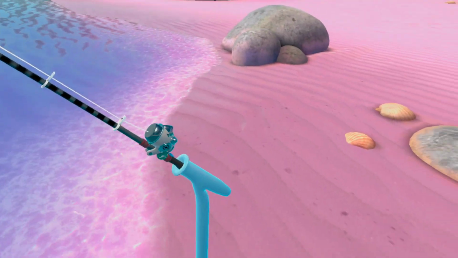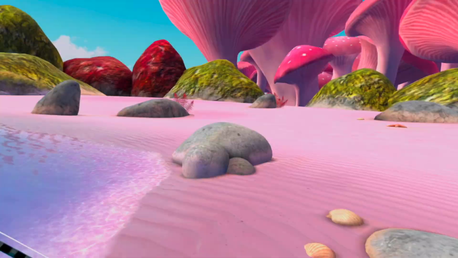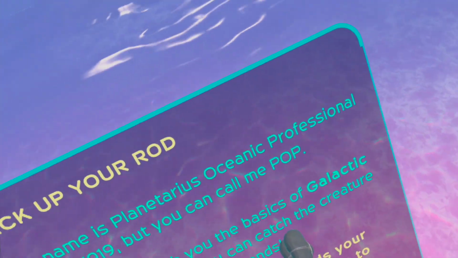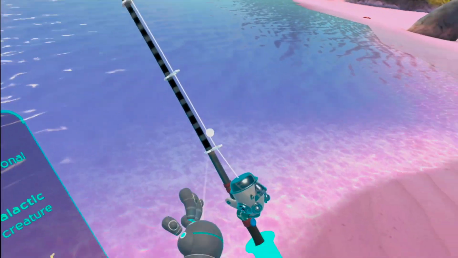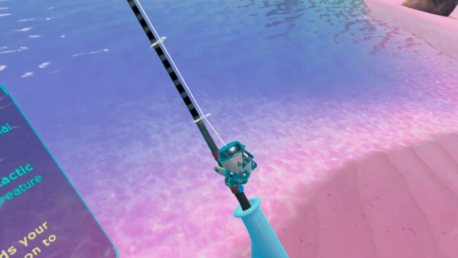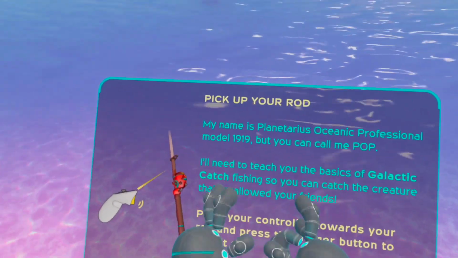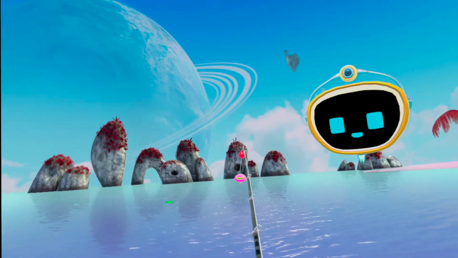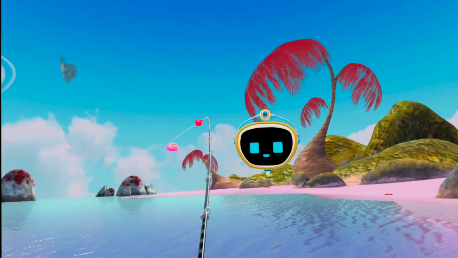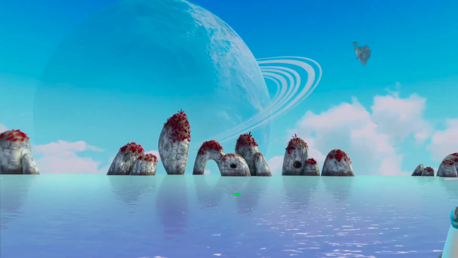My name is Planetarius Oceanic Professional Model 1919, but you can call me Pop. I'll need to teach you the basics of galactic catch fishing so you can catch the creature that swallowed your friends. Point your controller towards your rod and press the trigger button to pick it up. Your fish finder is showing there's a fish right in front of us. Let's try to catch it.